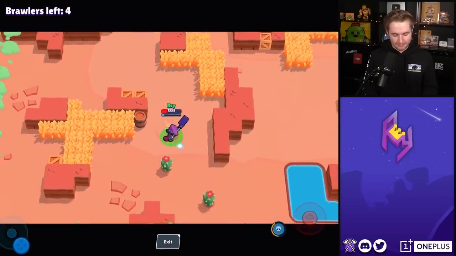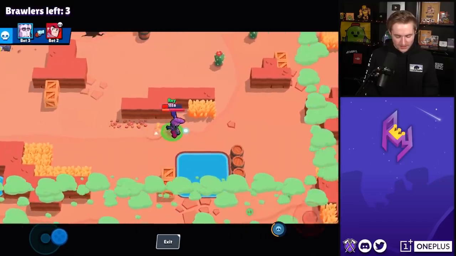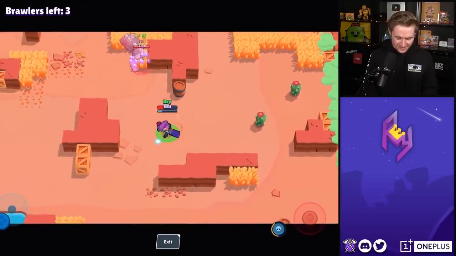Mortis has a really high base movement speed, same as Crow and Leon and stuff like that, as well as a basic attack that helps you dash, plus Robo Retreat. I don't think there's anything faster. You guys should let me know in the comments down below if there is, but I don't think there is.